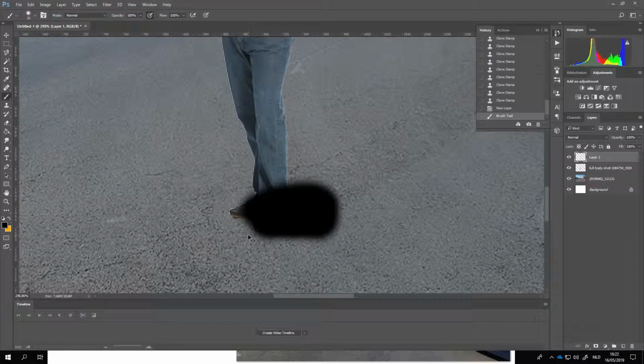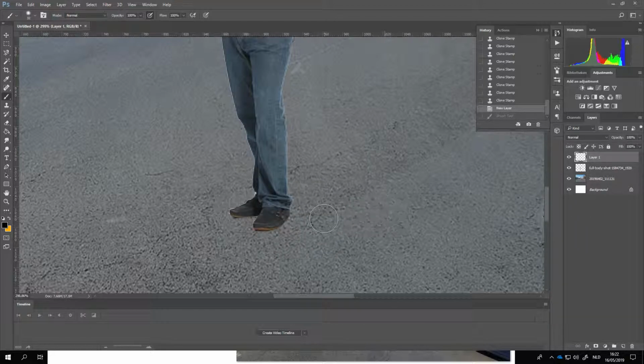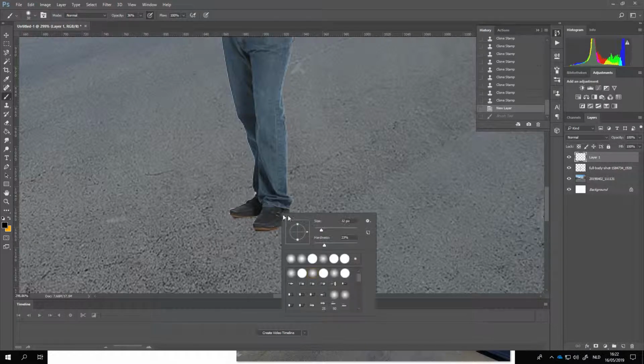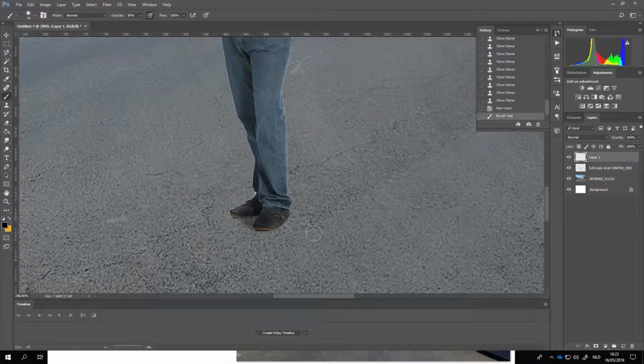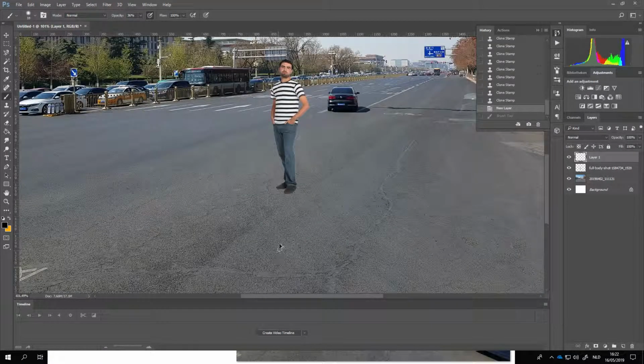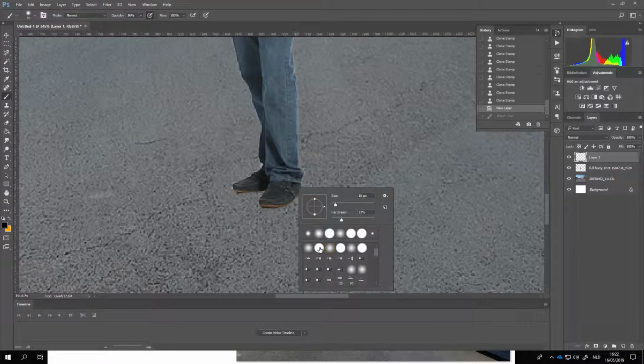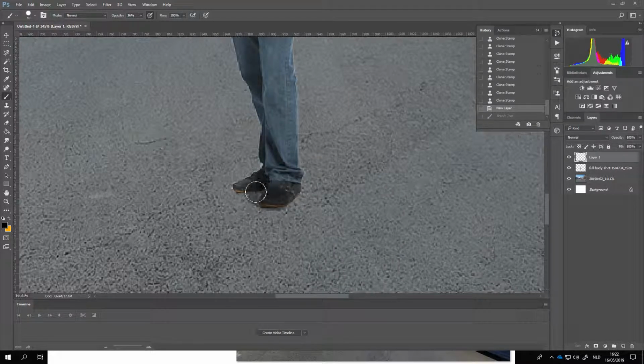So we want to get back to the previous step, and we want to change the opacity over here to about 50. And again, here you can play a bit with it and change some settings and look at if it's good for you or not. So then we want a pretty sharp shadow, because if we look at the other shadows, they're also pretty sharp, and that's why we're going to use another brush, this one, and the hardness is going to be all the way up.